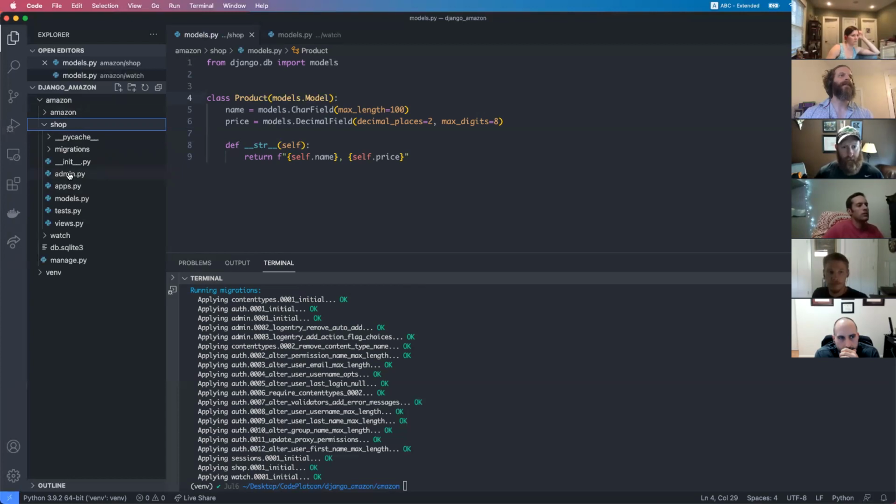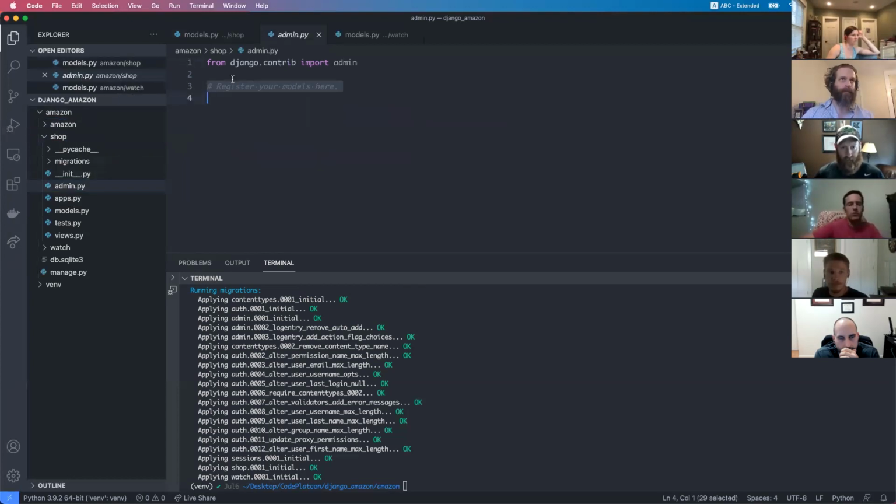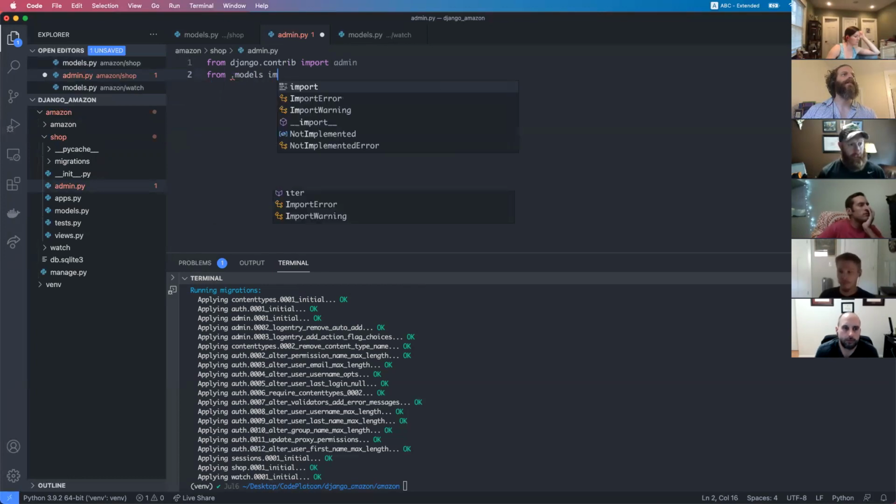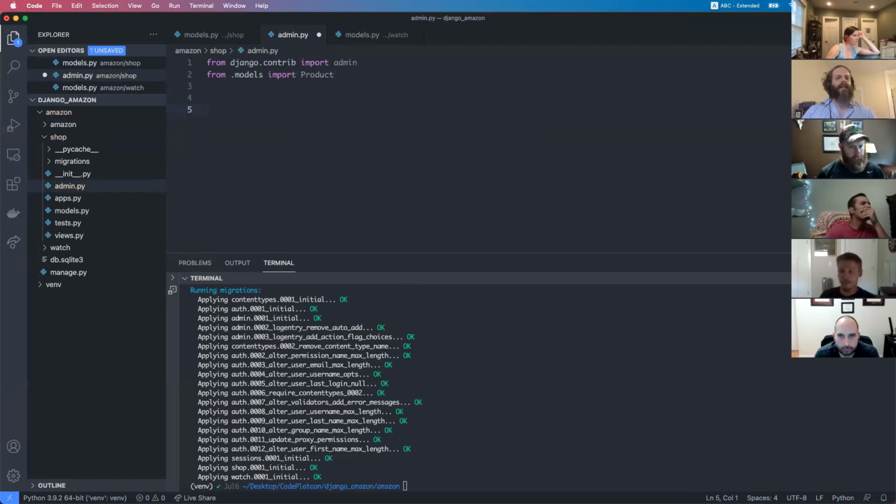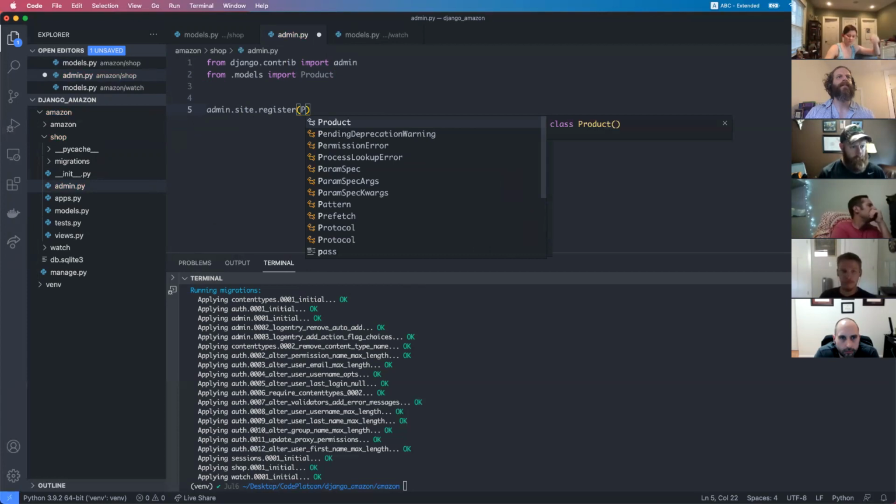and we'll go to each app, and we'll go to the admin.py, and we're going to register the models for this app. So from .models import, shop is product. So admin, that's what is imported by default. So admin.site.register, and then the model.